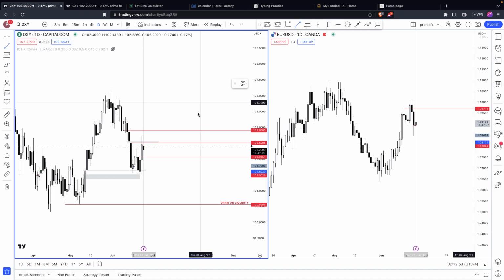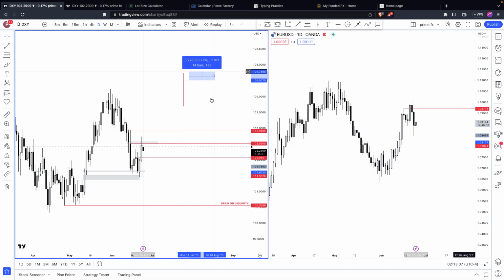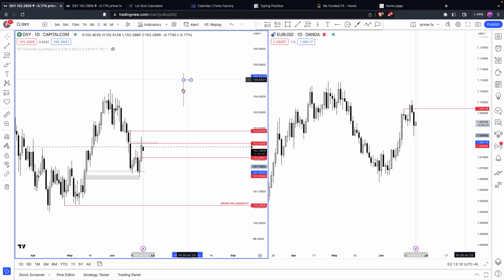So the power of three is more like you want to see price, let's just use this candle, do something like this. You want to see price open, go up a little bit, and then come down and continue bearishness like this, and then price leaves behind a wick. You understand? So price becomes somehow this way. This is how price is going to look.